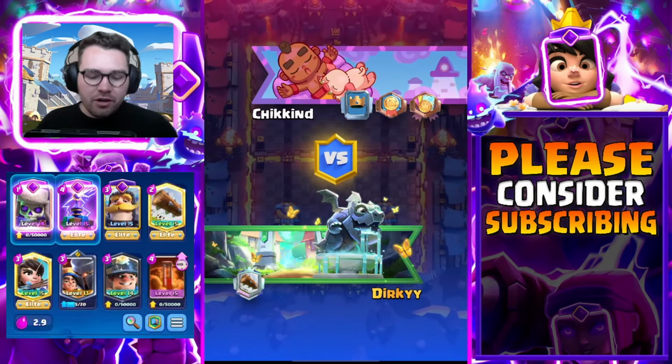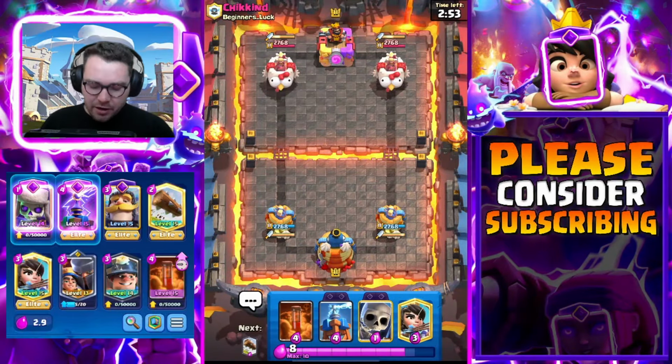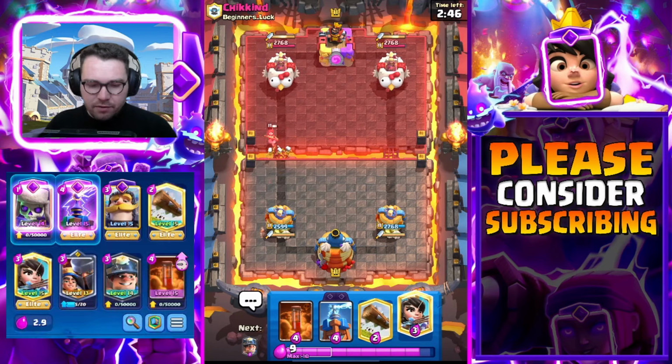All right, into our next match here against Chick Kind. I'm really hoping we get to play against, like, Giant or Lava Hound. I mean, I'm sure we will. Those decks have the highest usage rate almost in the entire game. So I'm excited to see how this video goes.